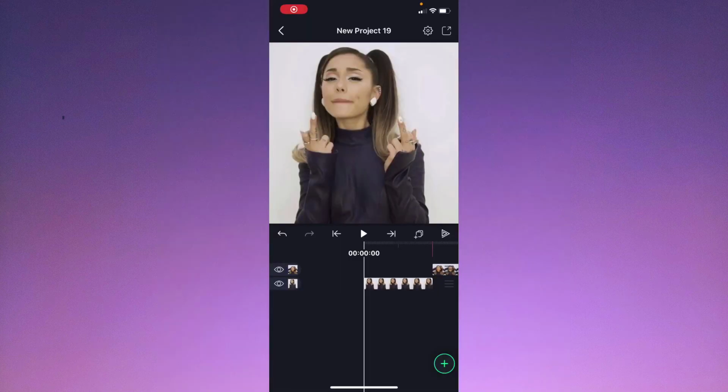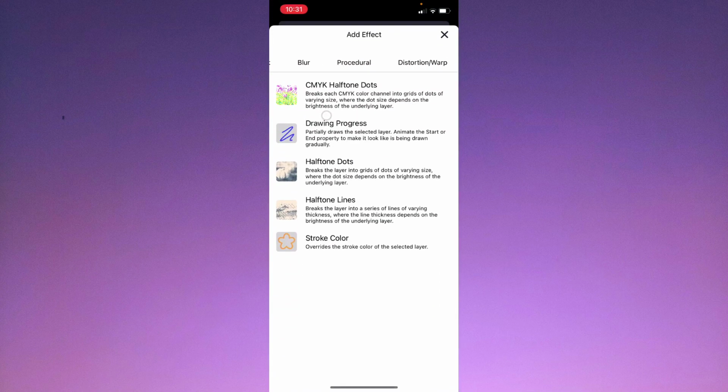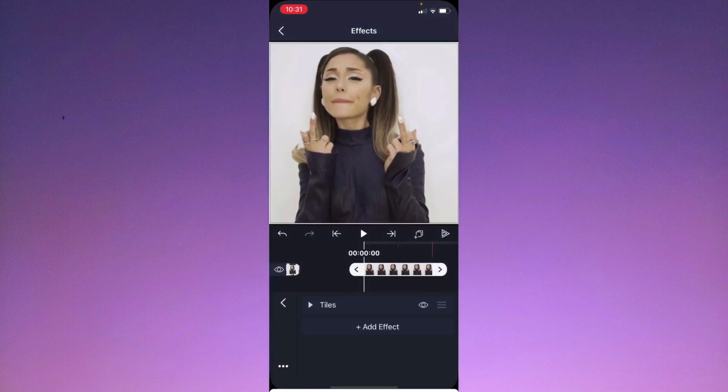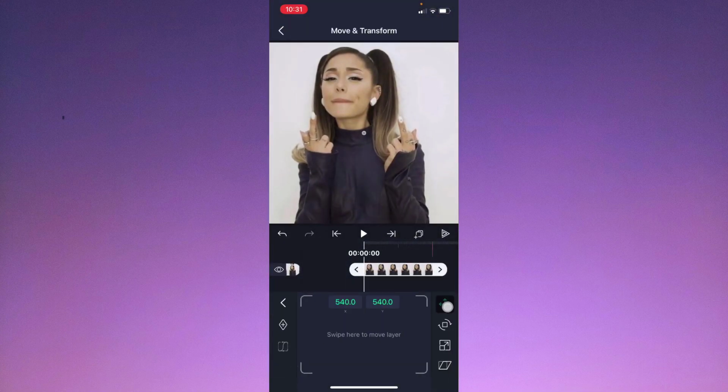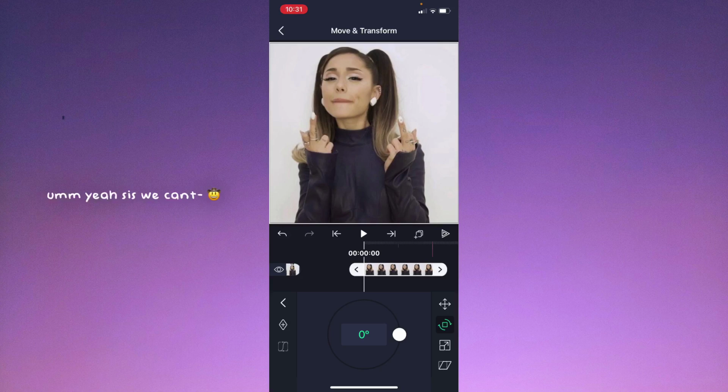Okay, so this last transition is going to be just a regular corner spin. What you want to do is go into effects and add on your tiles. Make sure you have them mirrored and then copy them. Now go to the pivot point, which you're just tapping on the 4 lines that have arrows. You can swipe it any way you want. I usually move mine down to the bottom, right in the middle. And then I go to the spin panel. My dog is still snoring if you can't tell.